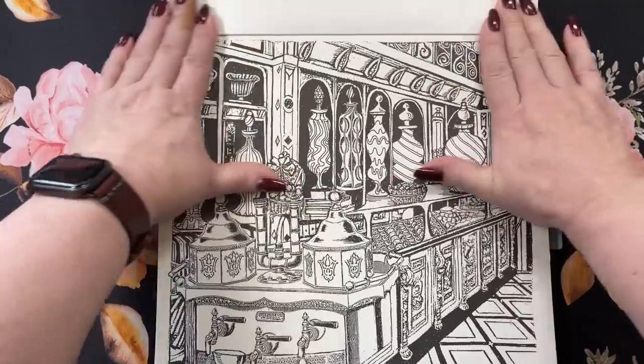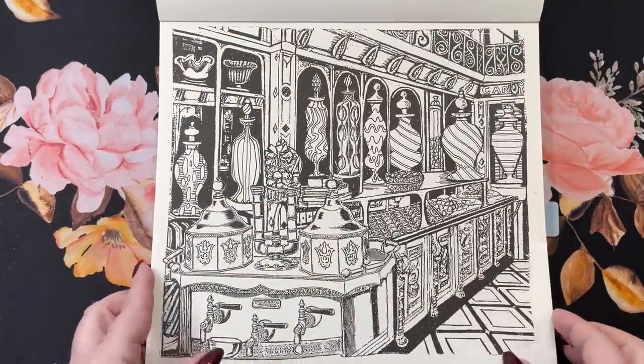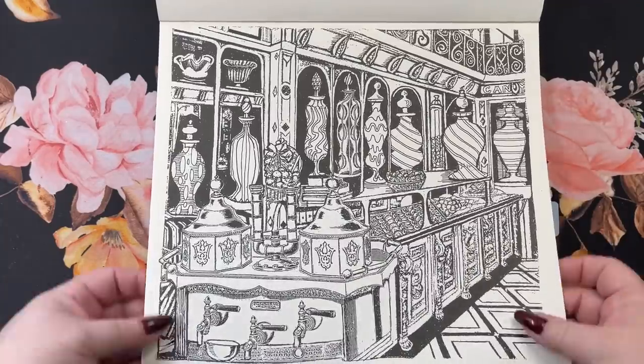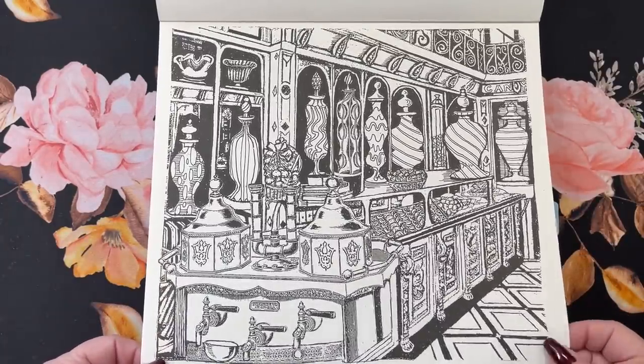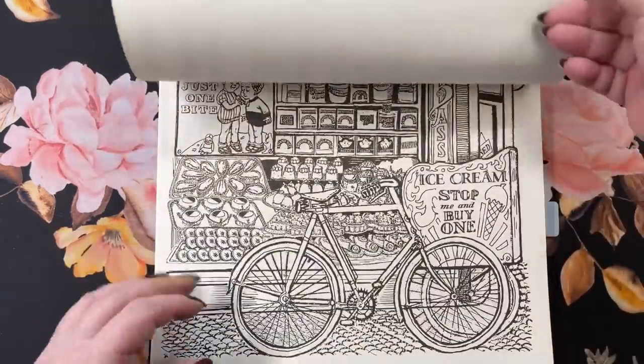It's an older book. You may have seen some people color, especially this page here. It's the same kind of paper. It's kind of a cream color, ivory, I guess. Not white, but a little off-white. Nice paper.